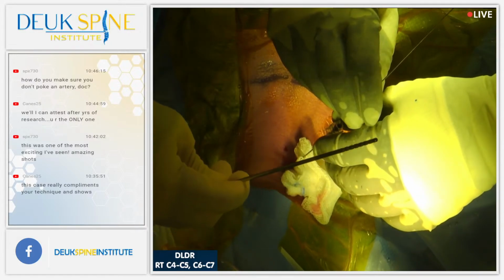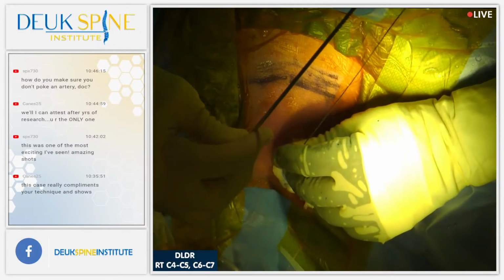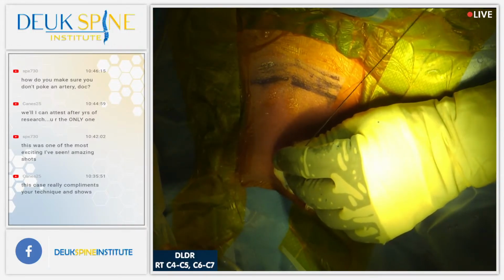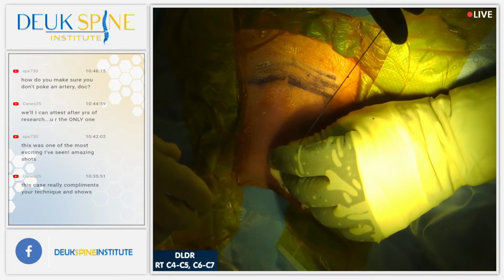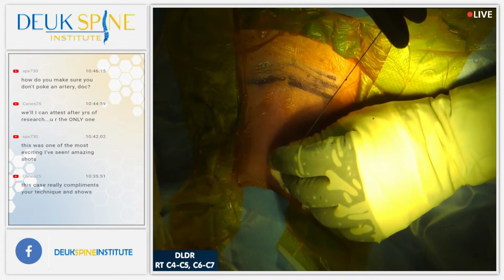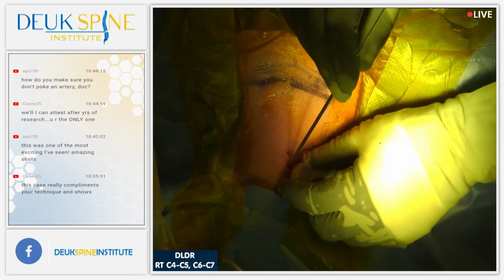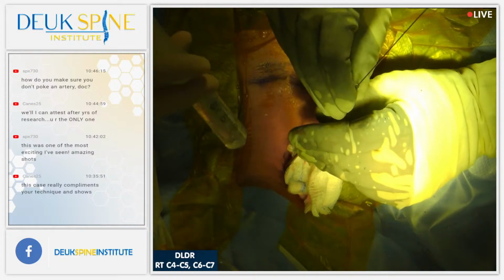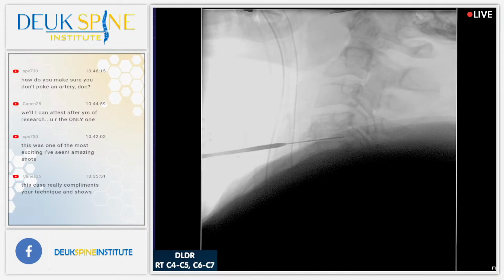And if it penetrates the PLL, then the disc herniation is going to be touching and pressing on the spinal cord. And that's what happened with his herniation. It was so large that it tore through not just the annulus, but also the PLL, posterior longitudinal ligament, in the back of the disc, and was squashing the spinal cord and nerve. So because of that, which is not a common finding, maybe 5% of surgeries, you see that in the neck, that's why we had to take down the PLL to expose the herniation sitting on top of the spinal cord.